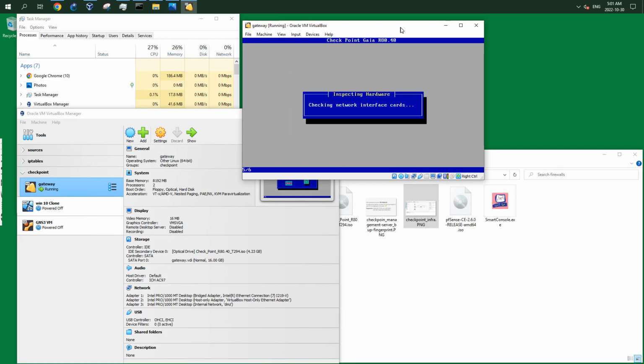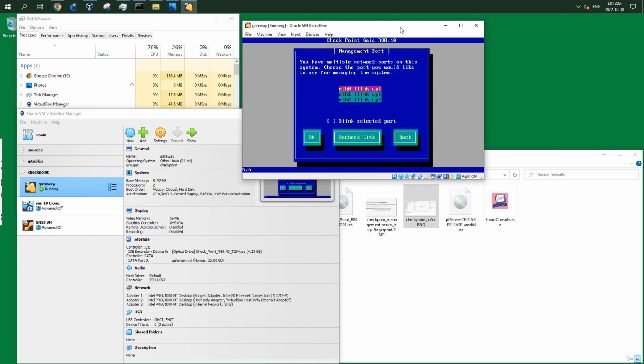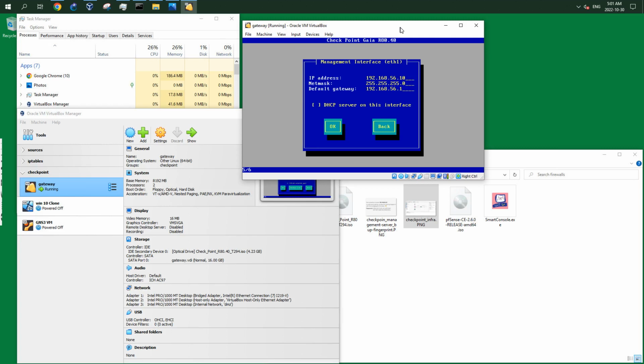As a matter of fact, I don't want to have a DHCP server, and I'll tell you why. Because we already have a DHCP server there, so that's a wrong move. So I'm gonna choose again. That's fine, but I'm not gonna choose a DHCP server here, and that's the best thing to do, because otherwise the two DHCP servers might kill each other, right? You already have a DHCP server on your network.